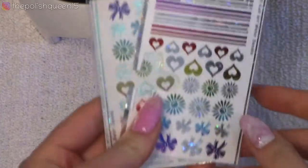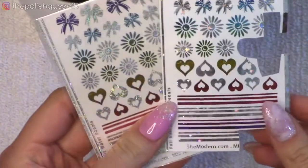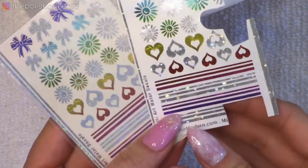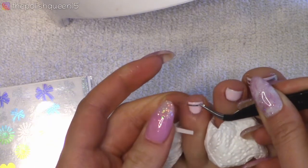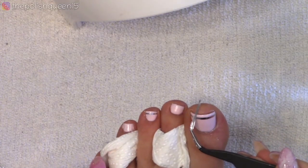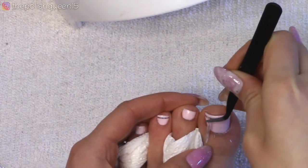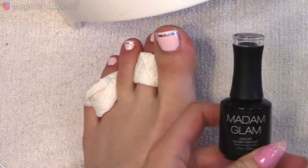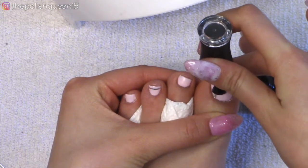Now I want to do some nail art. I got these water slide decals from She Modern — I've seen pink nails with silver lines and thought I'd try that. I started with a double row of stripes on the big toe, but decided I didn't like that look, so I cut the piece in half and liked it much better with one line. I then placed the other piece vertically on the side of the nail and instantly became obsessed. After letting the decals dry for a minute, I applied Madame Glam's No Wipe Top Coat and cured for 30 seconds.